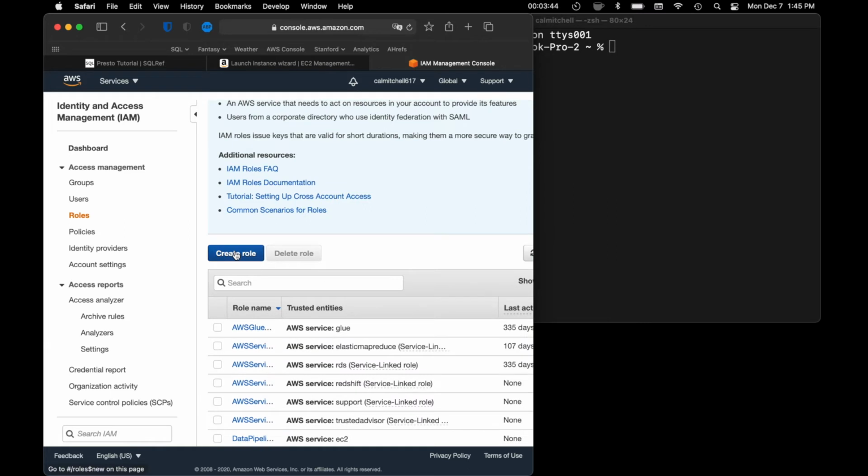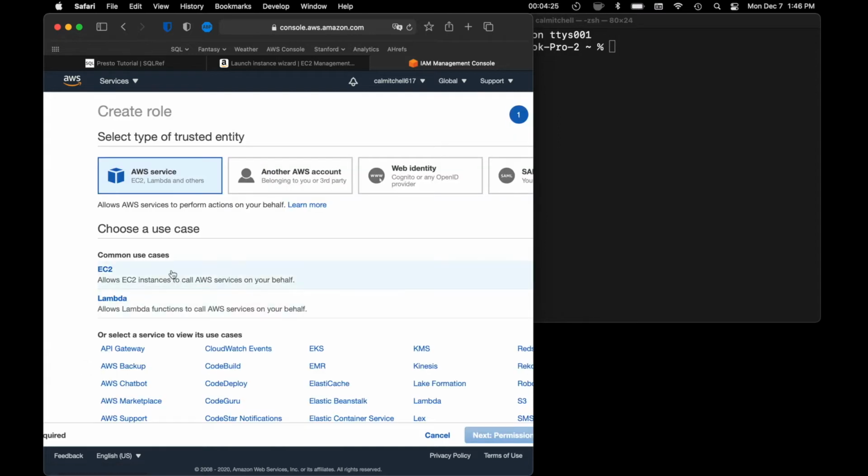We're going to create a role, and there's two tiers of what we're doing here. We're going to create a role and add policies to that role. So what you do is you add a role to an AWS asset, like an EC2 instance, and that role has policies attached to it, and the policies are what specify which other services that particular asset can access. And in our case, we want to have this EC2 instance be able to access AWS Glue for that managed Hive metastore. And we also want it to be able to access S3 to be able to create tables, update data, and query that data.